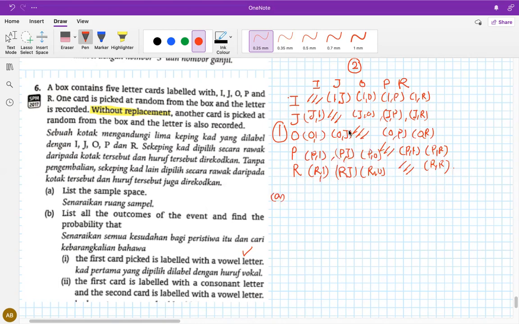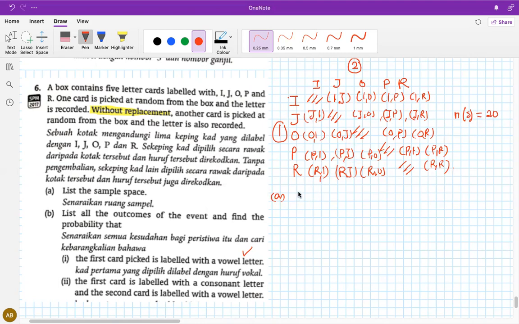So the total is 4 by 4, right? It's 1, 2, 3, 4. 1, 2, 3, 4. So it's 4 by 4. Okay, 4 by 5, right? It's 25. Actually, it's 5 by 5, 25. And then you minus 5. So it's 20. So list down.